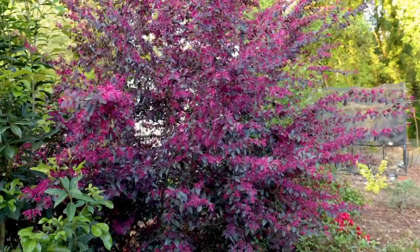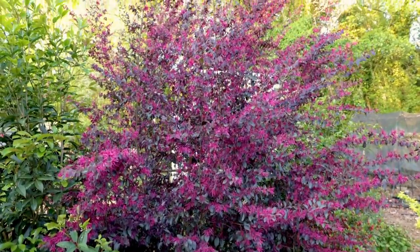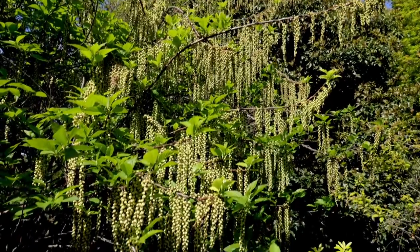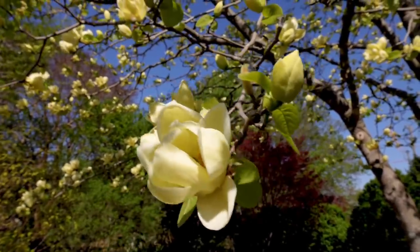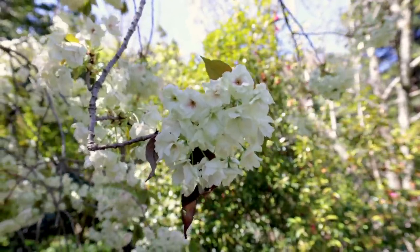We're going to cover three groups of plants each. This has been a really interesting spring — things that are sometimes great at blooming have been incredible bloomers. We've been so lucky to not have the normal yo-yo weather where we're warm in January and then cold in February. We've been consistently cool, never super cold but never really warm. In 19 years of living in North Carolina, this is the first spring that actually reminds me of growing up in Zone 5.